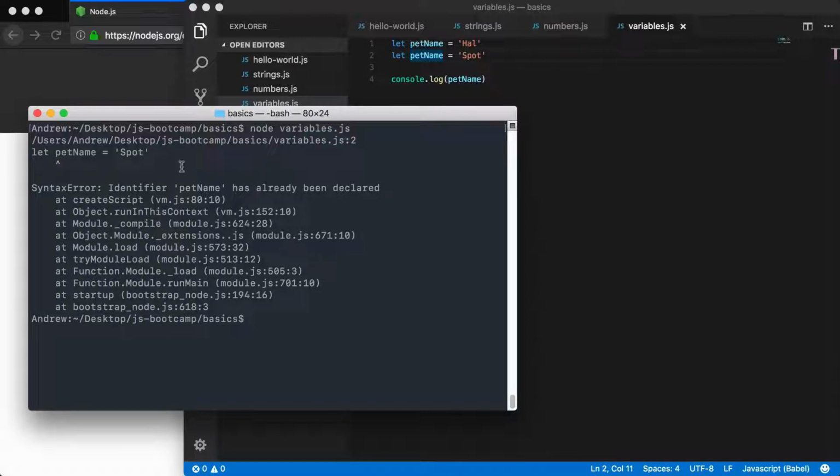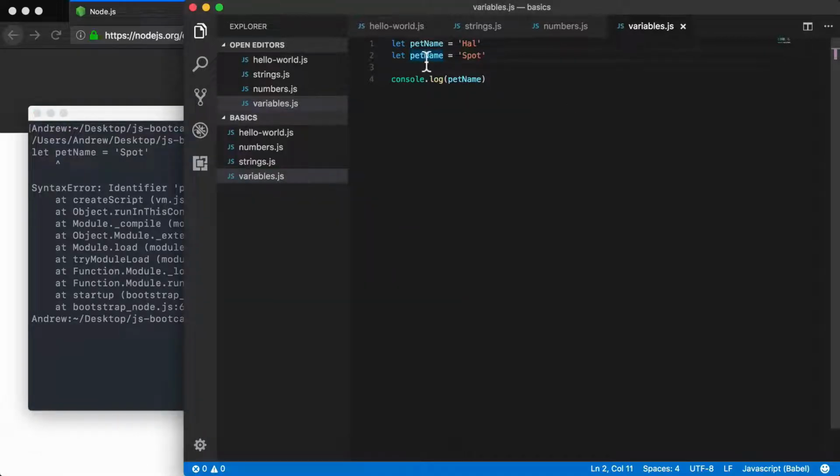This is letting us know that we're trying to define pet name, but it's already in use, so we actually can't define that. Now we could call this something else like pet name with 2 E's. That is valid. We now have 2 different variables. But what if we did really want to change the value for pet name? Well, we can do that right here. We can remove that line and replace it with the following.